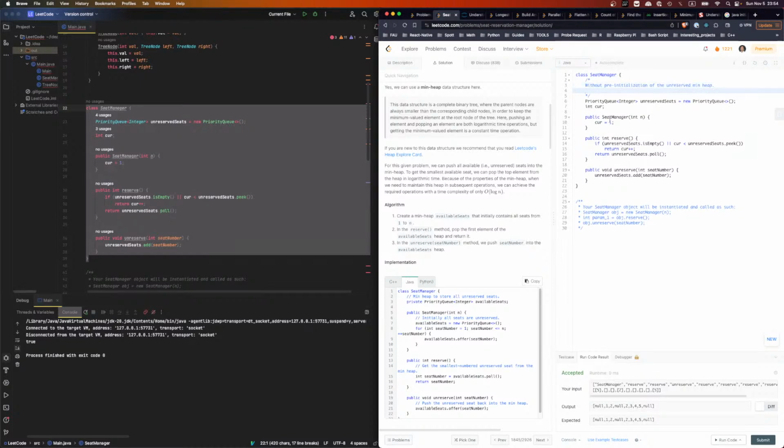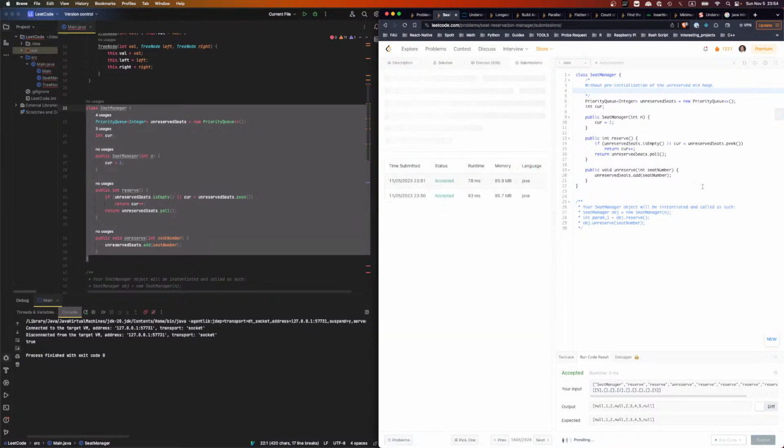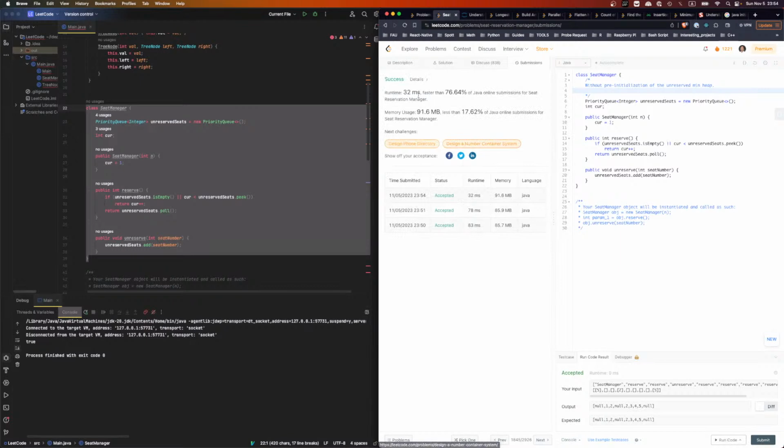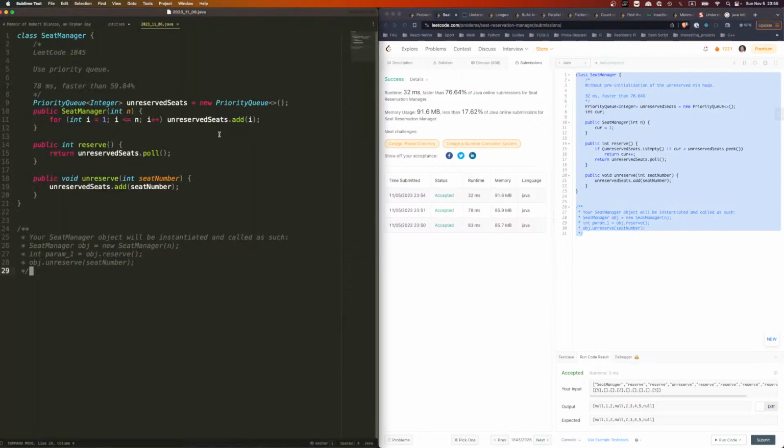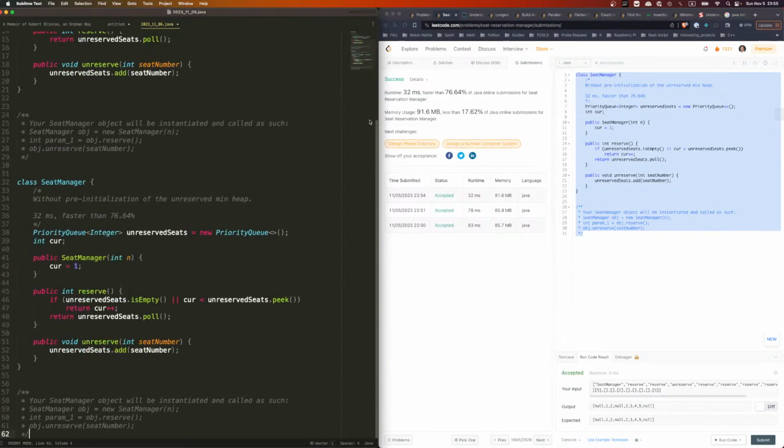We just use current to keep track of where we are, and every time we unreserve, we always put it back into the priority queue. Otherwise, we keep incrementing that. I think this might be a little bit faster. Oh my god, it's a lot faster. I did not even think about this. So yeah, it's interesting.